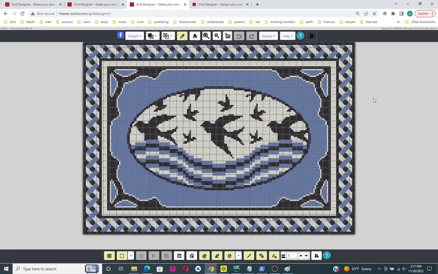So probably the video is going to be a little longer than the usual one. But first I'm going to just show you in general how the tools work. If that's all you want to know, then you just need the first quarter of this video. But if you want to see the tools in action and see these rugs being built, watch the rest of the video and see how that's done.